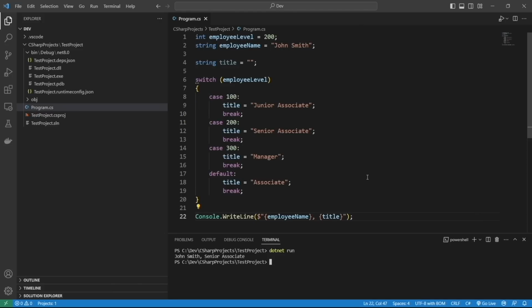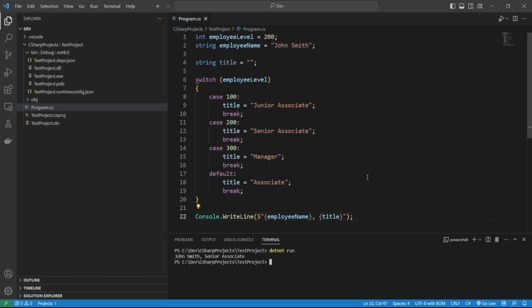The switch code block contains a list of switch sections, each of which includes one or more switch labels. In addition, each switch section includes a statement list that will execute if the label is equal to the switch expression defined at the top of the switch statement. The switch expression is evaluated against the case labels from top to bottom until a value that is equal to the switch expression is found.